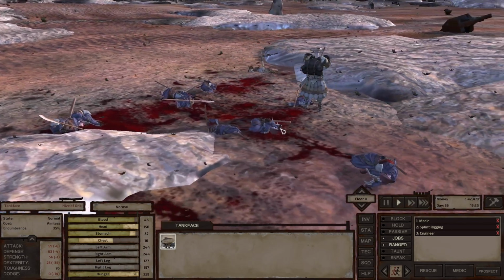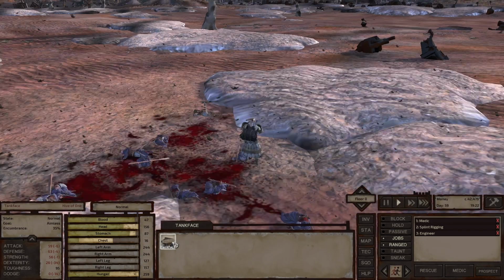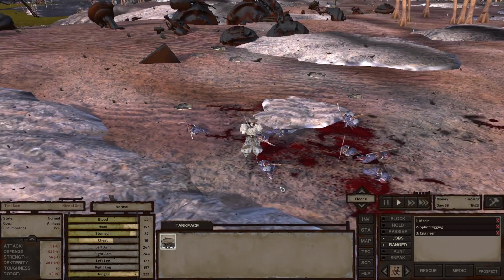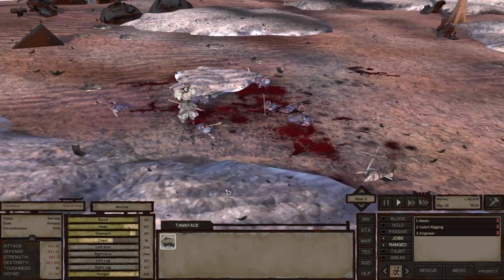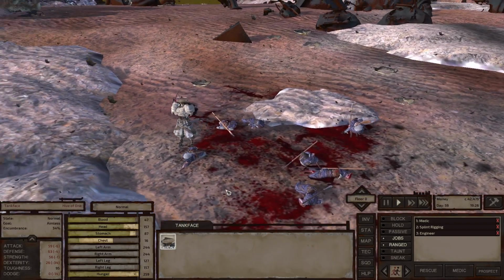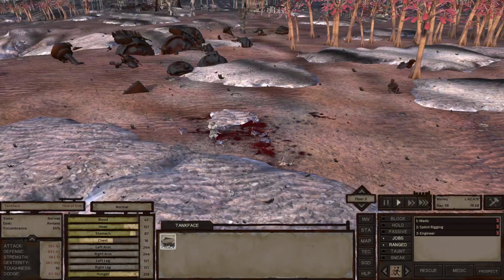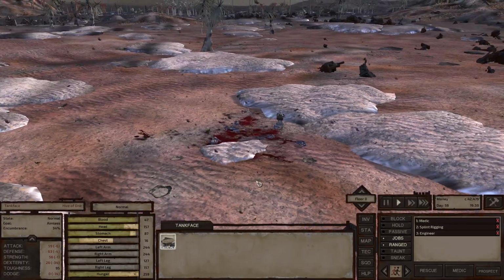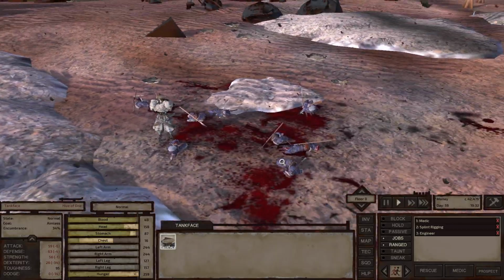As we can see, Tankface is now victorious against the Southern Hive squad of soldiers here. Judging from Tankface's damage to his chest, we can see that he's still not quite ready to invade the Southern Hive just yet. He's going to have to be able to take down multiple squads just like this one, and he's just not able to do it yet.